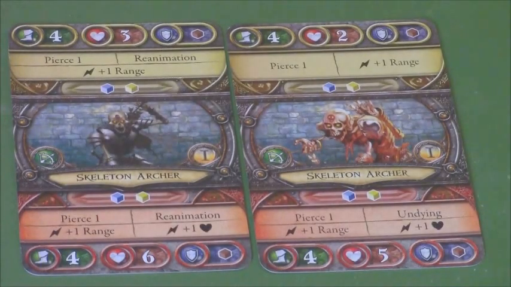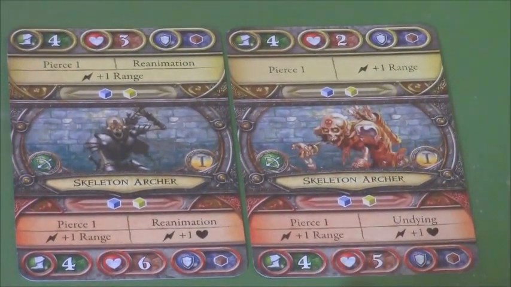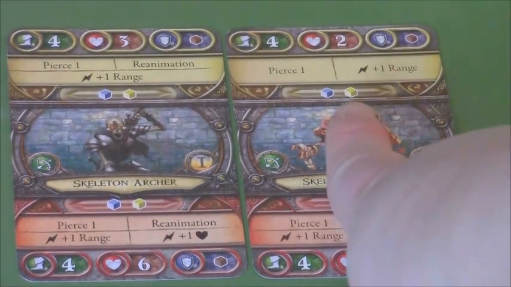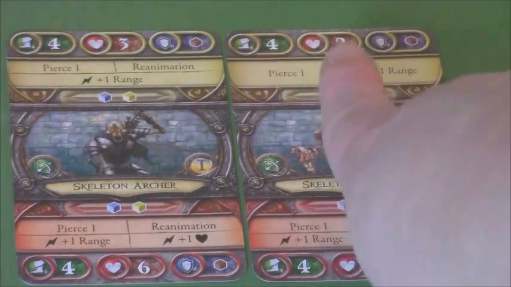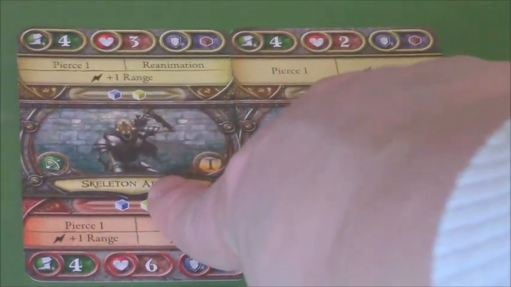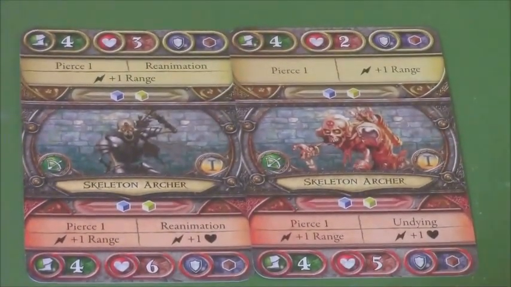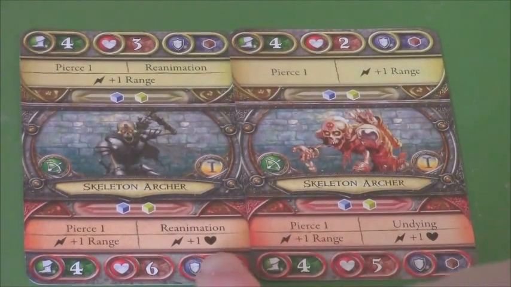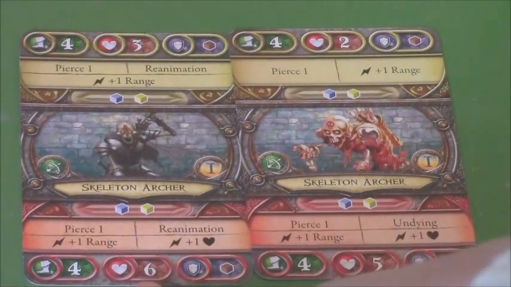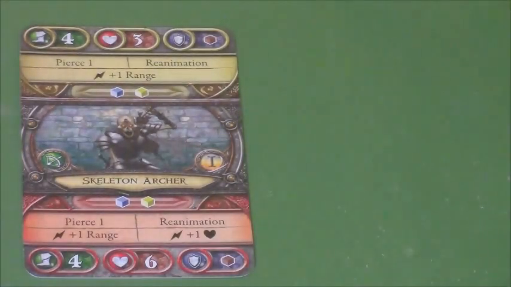We come to the skeleton archers, which is the newest one right here. This is the older version. The difference is that, well, this one doesn't really have anything. This one does. It has reanimation. Exactly the same thing as well. It has Pierce 1, a surge, +1 range. Oh, and the newest one has an extra 1 more health. Whilst the master, well, this one has Undying. This one has, yet again, reanimation. And an extra 1 more health. So, what do these do? Is Undying better than reanimation?